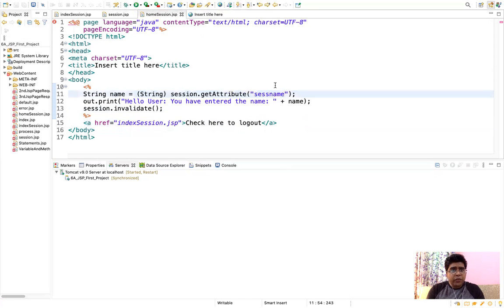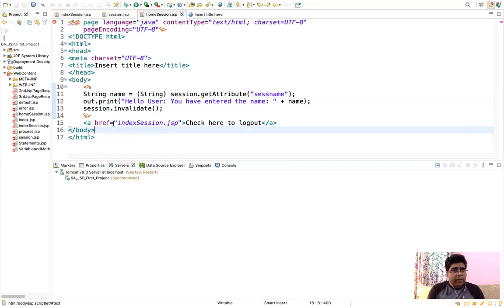If we print this name, taken from the session attribute, it will print Akash. But after printing it, it is invalidating the session. So once it prints, it also does the invalidation.